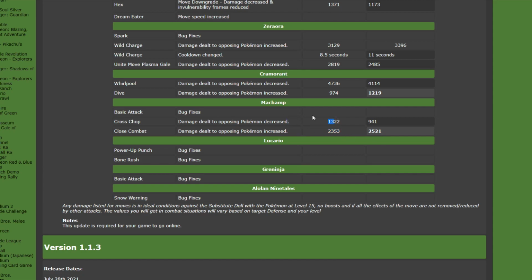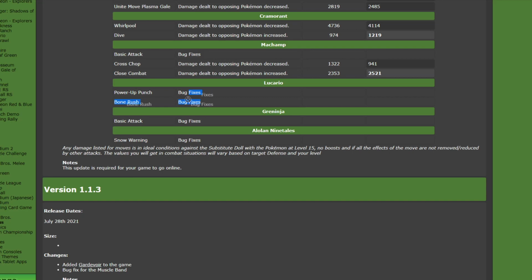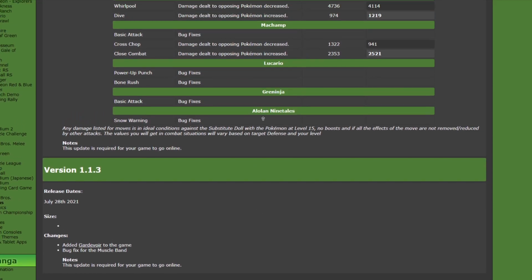Cross Chop does a lot of damage, by the way. And this is just base numbers. This isn't factoring in items, level, etc. It's not factoring in everything. Lucario, bug fix. There you guys go. So that's all the bug fixes and everything like that.